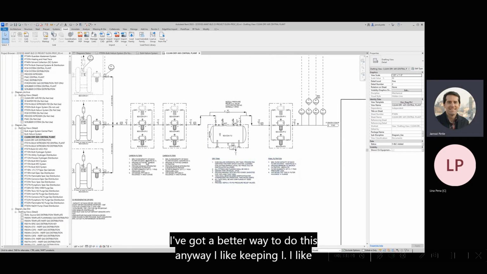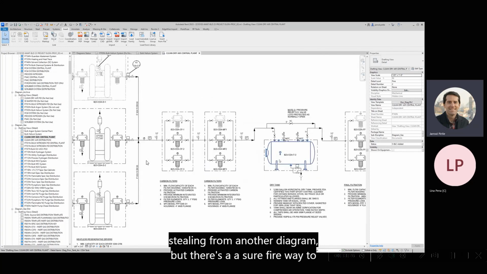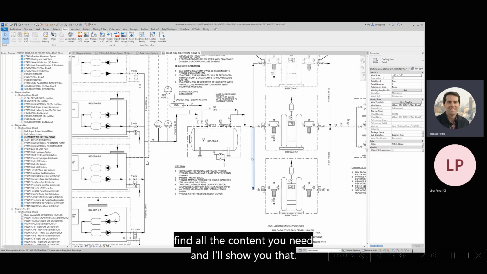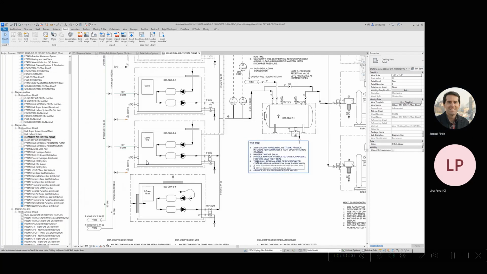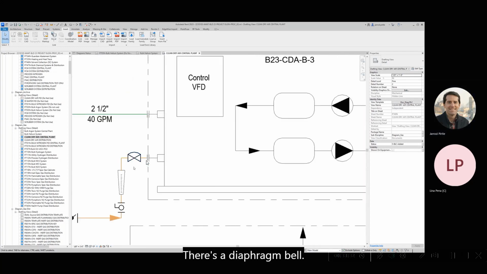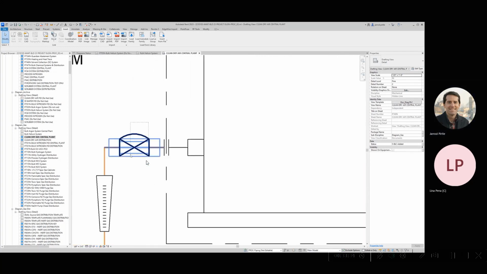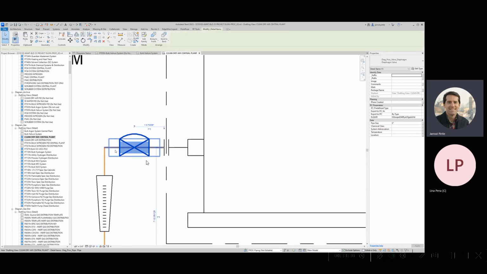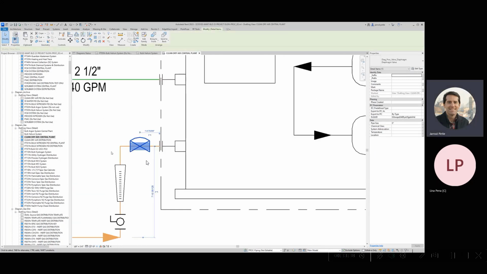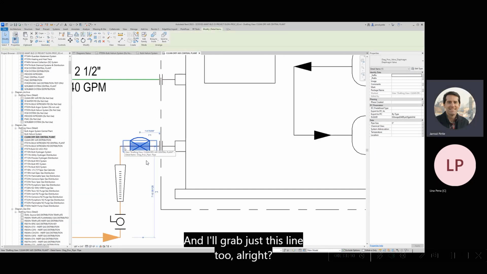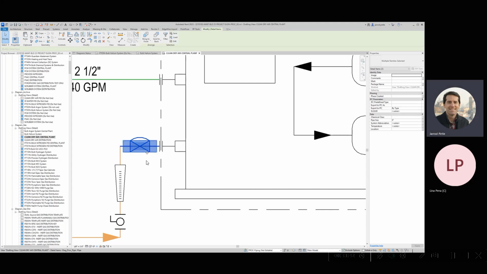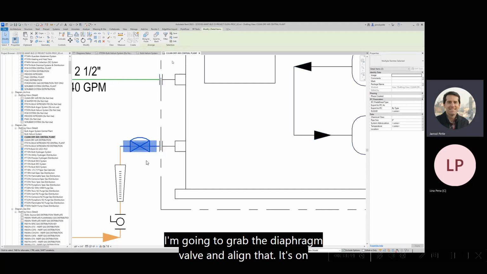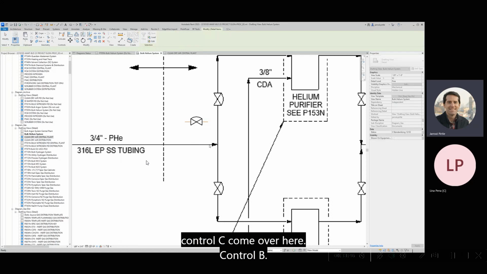I like stealing from another diagram, but there's a surefire way to find all the content you need, and I'll show you that. There's a diaphragm valve. I'm going to grab the diaphragm valve and the line that it's on. Control C, come over here, Control B. There we go.